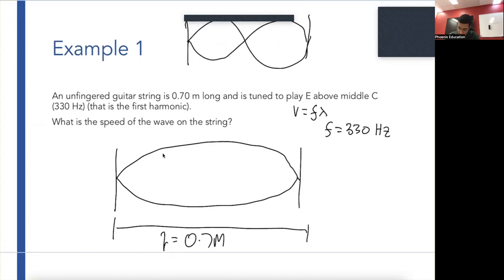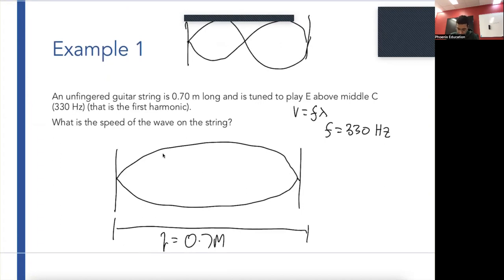So in this example, when it's the first harmonic, it's of length 0.7 meters. So this wave here is only half a wave. If you're trying to continue this on, what a full wave will look like is something like this, right? Because remember, a wave is just one cycle. It goes to the top, to the bottom, and back to the start. What we have in the first harmonic is only this boxed section there, right? What we want for the wavelength is that entire section.